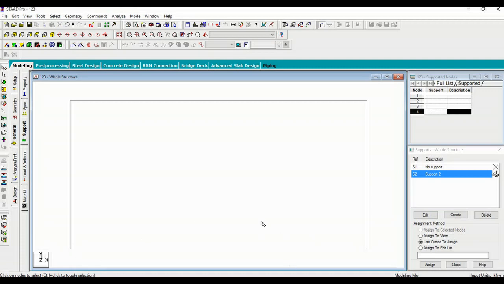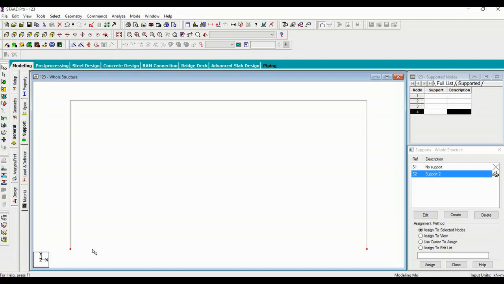If you don't want to follow that pattern, you can just use your mouse and select these two nodes. In these members, only these two nodes are there. As I have selected the node cursor, while selecting we should cross the members like this.